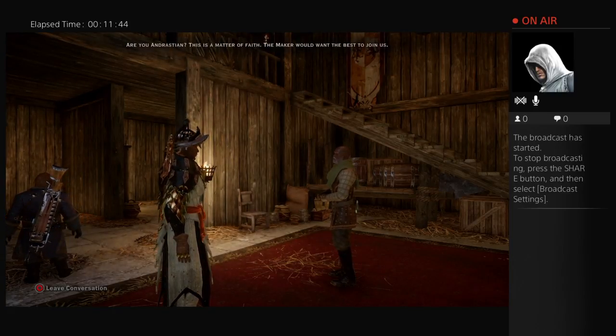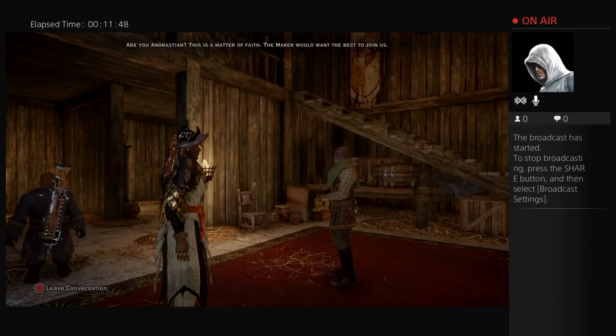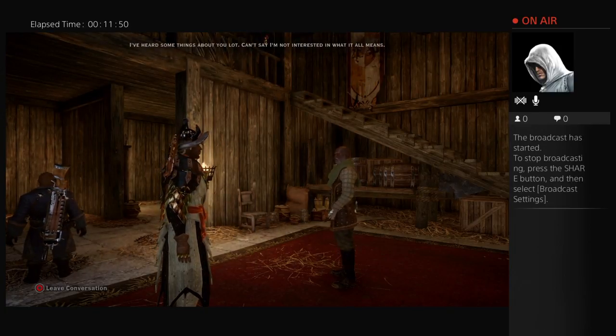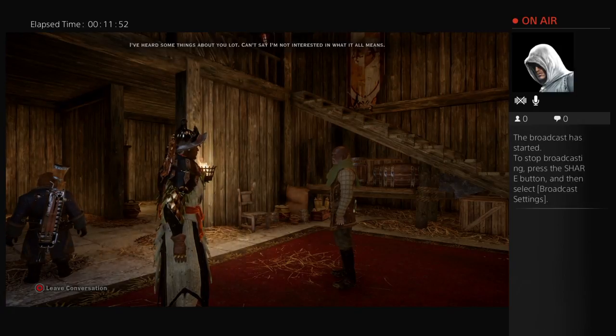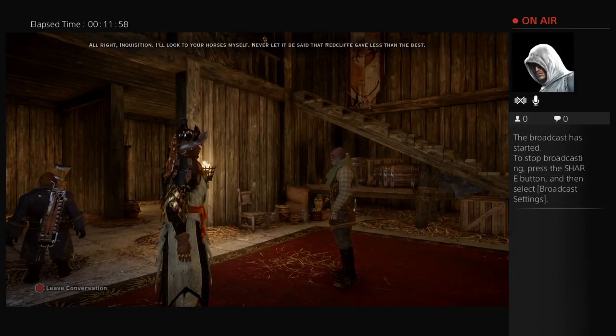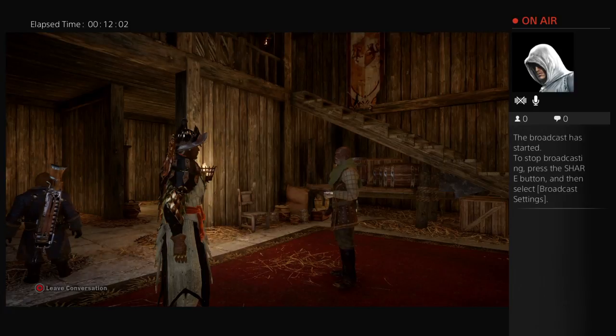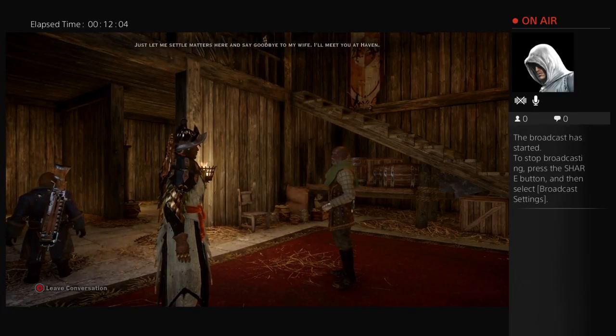Are you undrafted? This is a matter of faith. The Maker would want the best to join us. I've heard some things about you lot. Can't say I'm not interested in what it all means. All right, Inquisition. I'll look to your horses myself. Never let it be said that Redcliffe gave less than the best. Just let me settle matters here and say goodbye to my wife. I'll meet you at Haven.